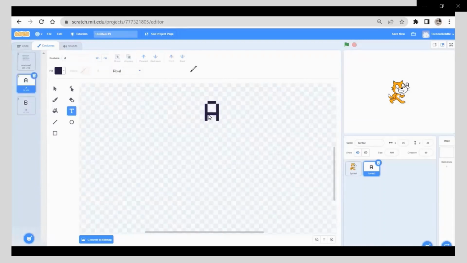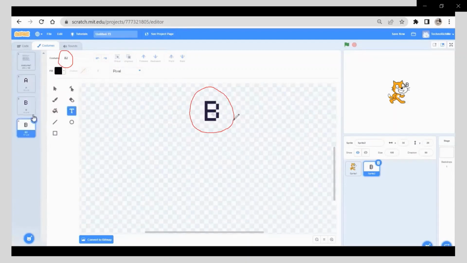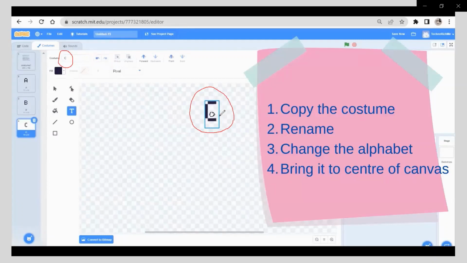A few things you need to take care of when creating the costumes. One, the name of the costume has to be exactly the same as the letter, and even the uppercase and lowercase has to match. This is a very important thing. And another thing, when you are creating a new text costume, make sure that the center of the alphabet matches the center of the canvas.